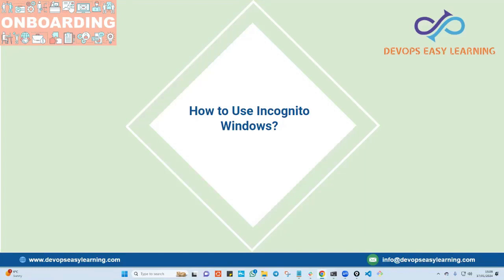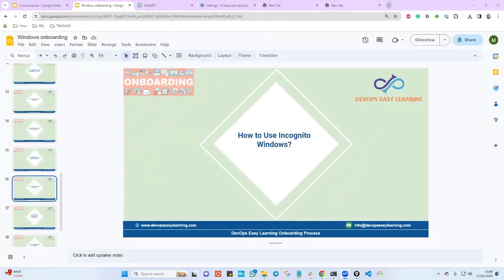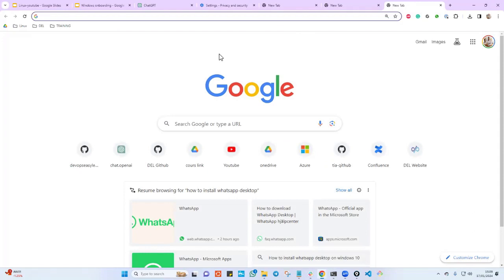Let's say you are already logged in and you want to log in to the same website, like for instance, Amazon. When you are already logged in to one account and you try to log in to another account, it is going to lock you out from the first account before it can log you in to another account. And let's say you are also dealing with something where somebody made an update, maybe the website is not working, and you want to use a fresh browser to test that. How are you going to do it? You need to use an incognito browser, right?